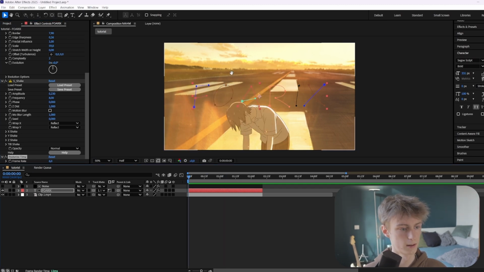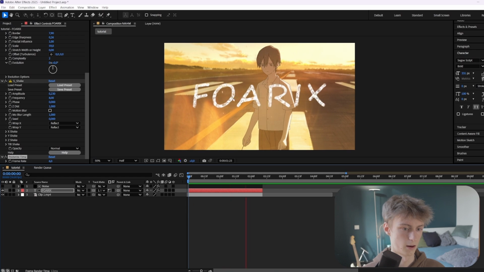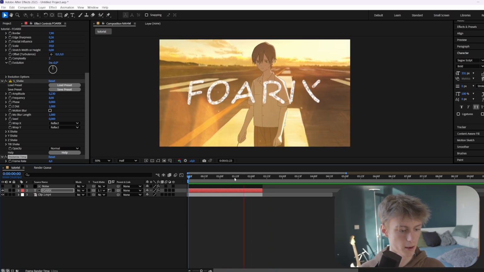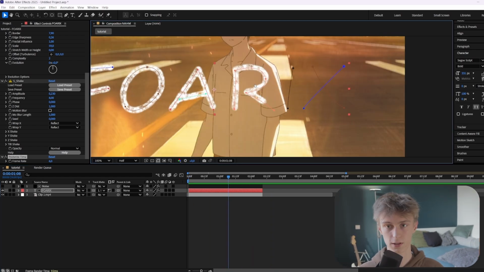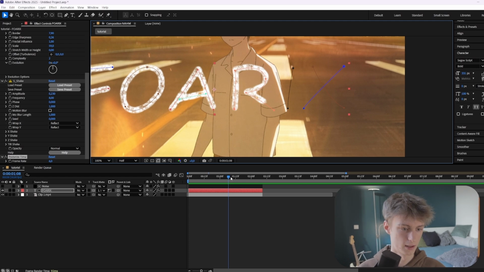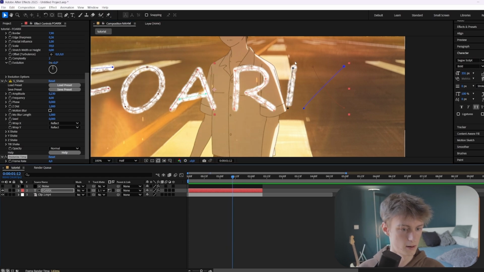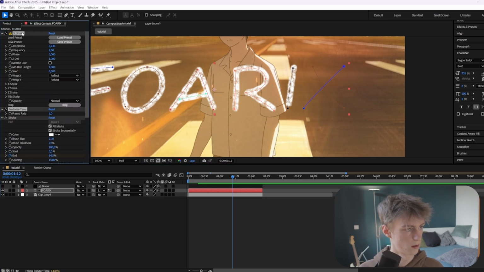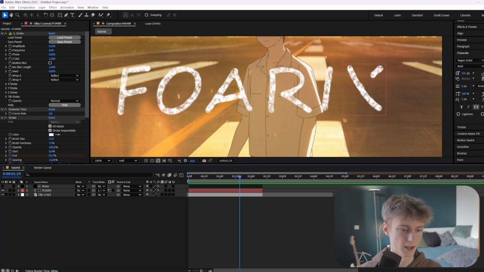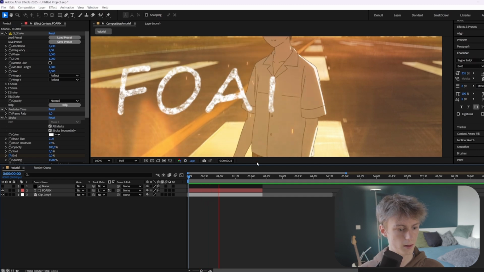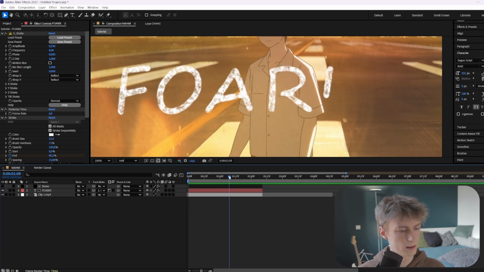Alright, so now it looks like this. And I think it adds a nice touch to it. And there's one problem with it, because now the animation is also 6 frames per second. As you can see, it goes really fast here. So what you can do is just drag these two effects, the shake and the posterize time, above the stroke, like this. But now there's another side effect, and it's that these lines sometimes get thinner, as you can see here, but it's not necessarily a bad side effect.